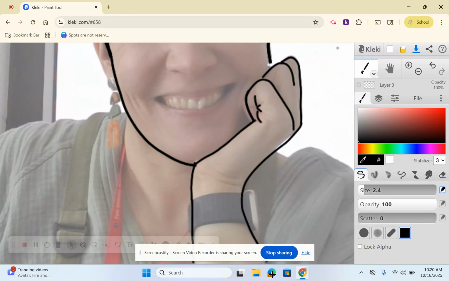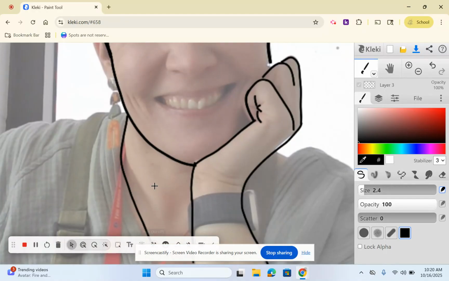So as you're outlining, think about what's important. Think about what you want to have versus what you don't want to have.